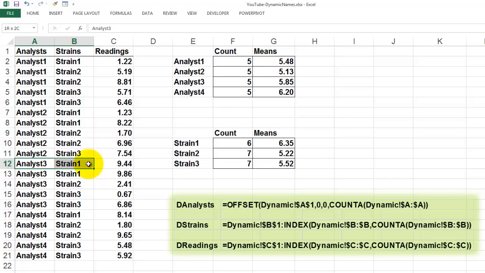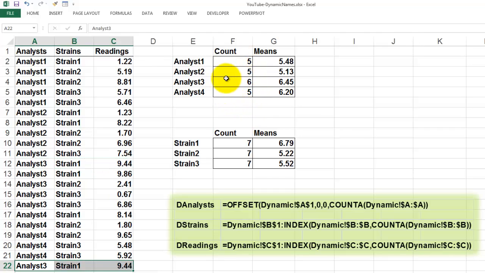So if I say this analyst did another reading and I'm just copying it, I'm adding it at the bottom of the database, then you will see that analyst 3 should go up from 5 to 6. And you will see it automatically did that. That's the power of range names, but also of dynamic range names. If you have a choice, I would always go for the dynamic ones, for the other ones will never update, so you will never get an error message saying that these numbers are not correct anymore.